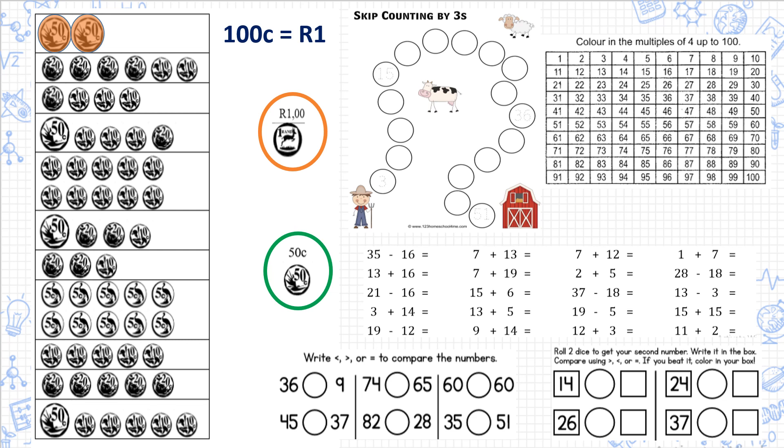I would like you to help the farmer get to the barn by counting in threes. On the 100 chart, you're going to color in counting in fours. Then basic addition and subtraction - try and do it as quickly as possible. See if you can do it within five minutes. Get a timer, time yourself, and drive the time down. Use the bigger than, smaller than, or equal to symbols to compare these numbers. The next activity, you have to use some dice, find the missing number, and then use your symbols to compare them.